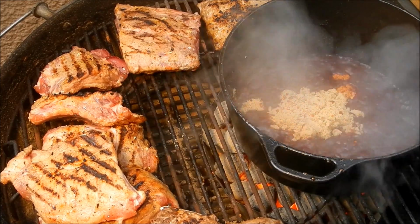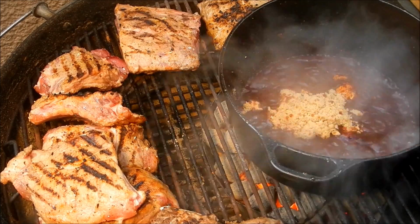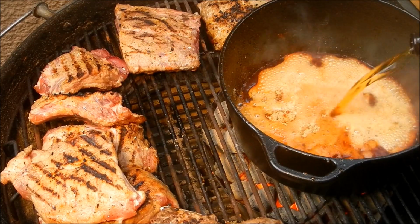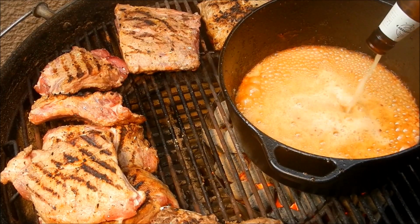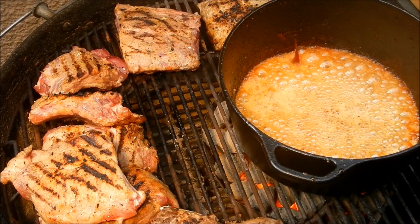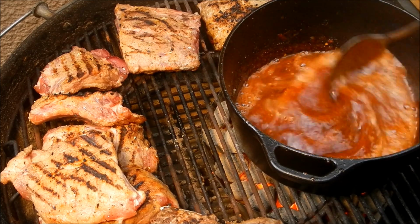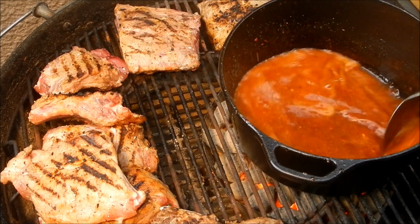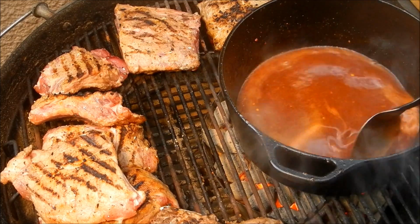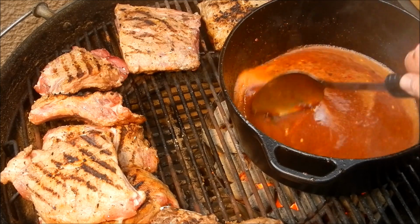We're going to put a bottle of beer, and the beer I'm using today is Guinness Blonde. It's a nice beer, good to cook with. American lager. Get that stirred up. What a mess I'm making here. Now I got my barbecue sauce going. Can you see that? I hope so. Yeah, you can see what I'm doing.